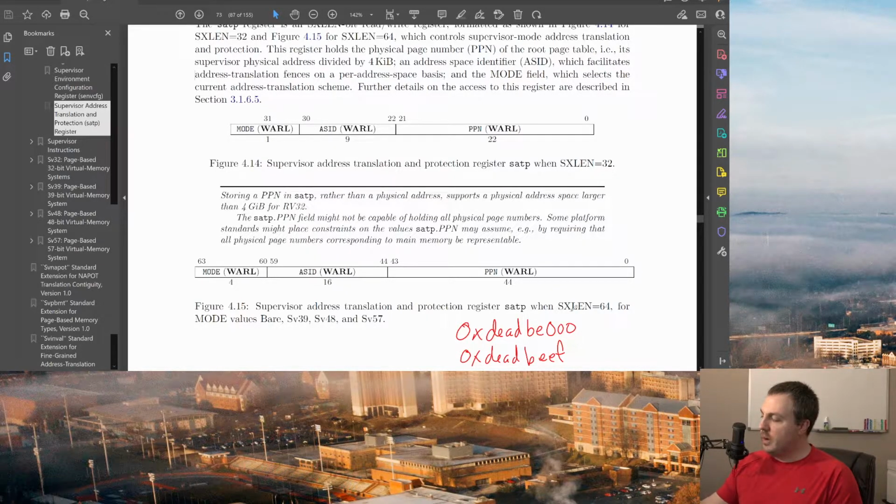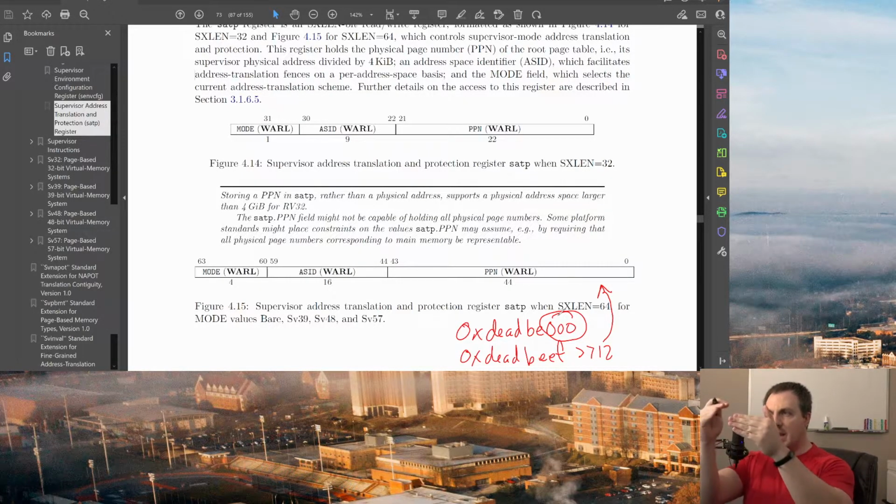So what we're going to do is take our page table, the very top of it, and right shift this 12 places before we store it into this register. So that means if there's any data in those last 12 bits, it's going to be lost when we put it in here. Therefore, we're not going to locate the page table in the correct location. So to get over that, we have to page align the table. It means the last 3 hex digits have to be 0. And so whenever we do an allocation, we have to make sure I keep adding until those last 3 hex digits are 0. Then I can put my page table in there.